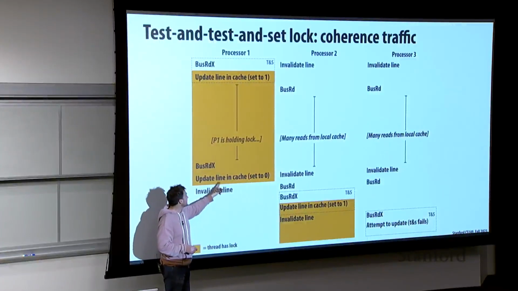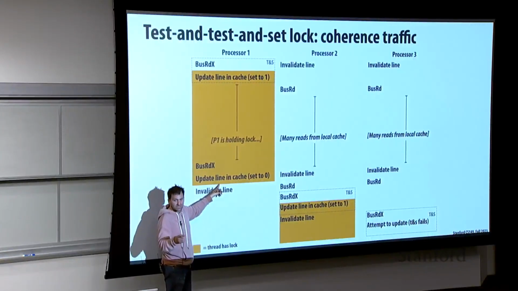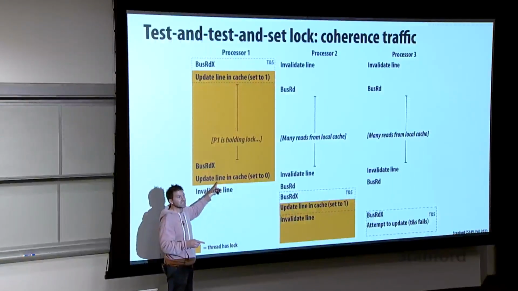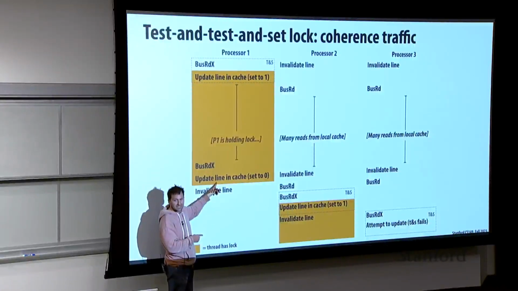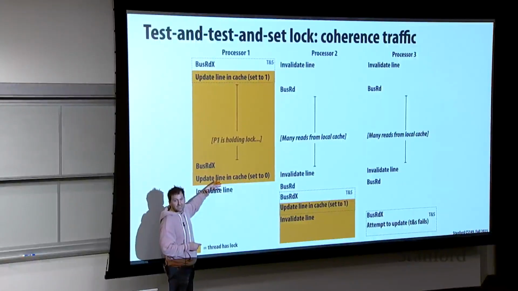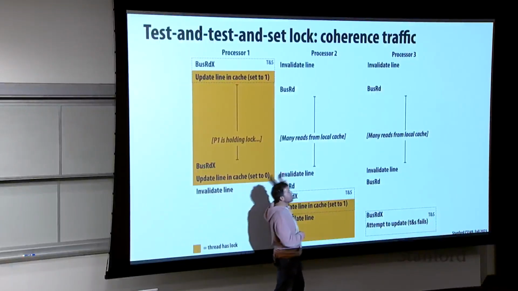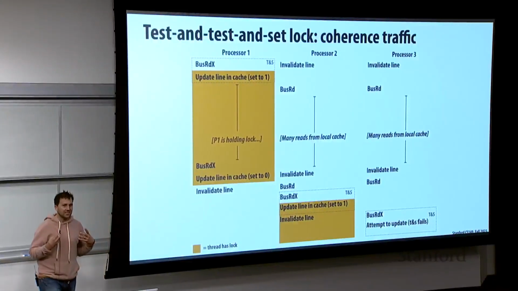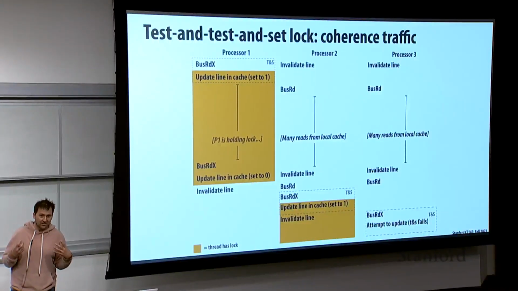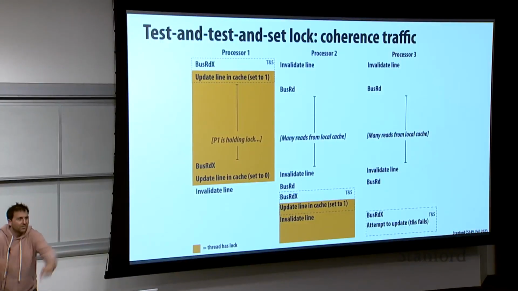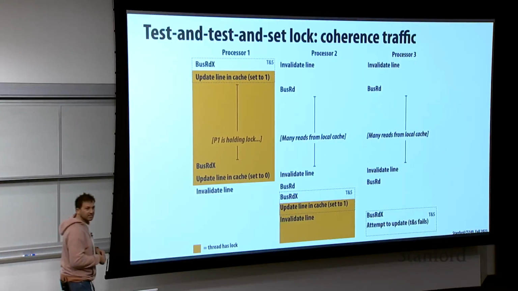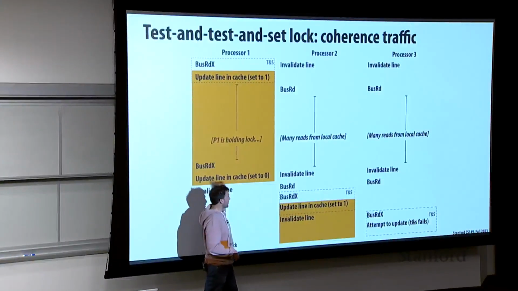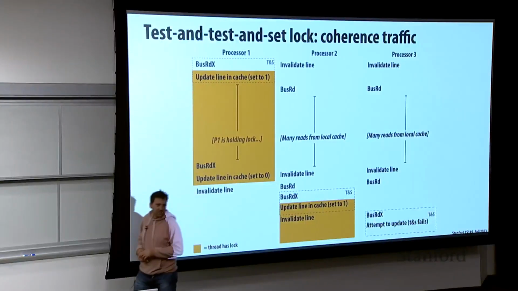Processor 1 still has to take a cache miss to get the line back in the what state? To release the lock, processor 1 definitely has to take a cache miss. It's a cache miss to get exclusive access again. That's where the write to set the value to 0 occurs. And then everybody else all of a sudden invalidates their line, because they had to. Their next read back into the shared state finds that the value is 0. And then they all jump in and try to actually do a write. So if you have P processors, you're going to get P minus 1 writes, or if you count this one, it's O of P writes on every lock release.